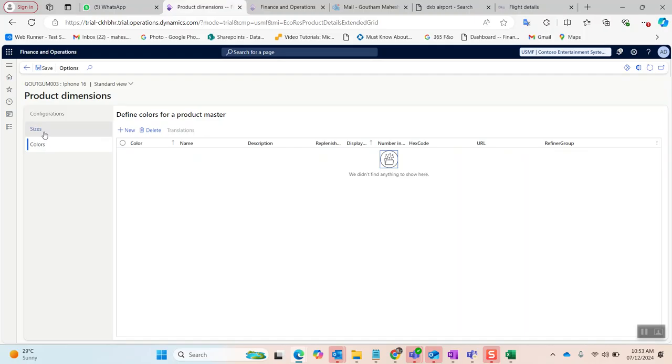Under that particular storage product dimension group, I have selected these three and clicked on generation of the product item master. Now you need to define the variants.